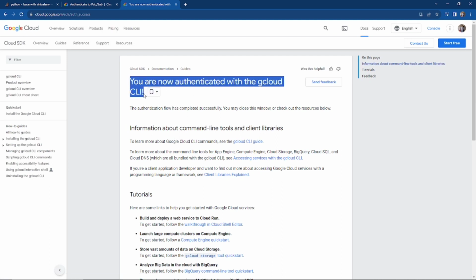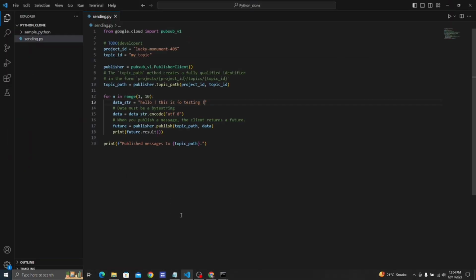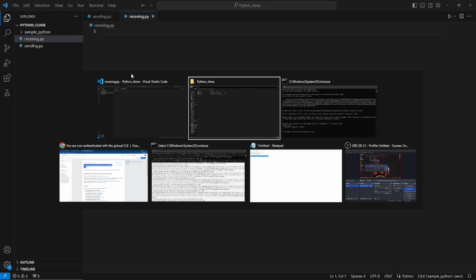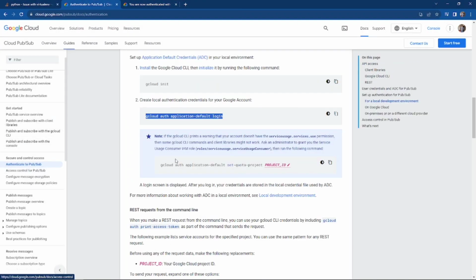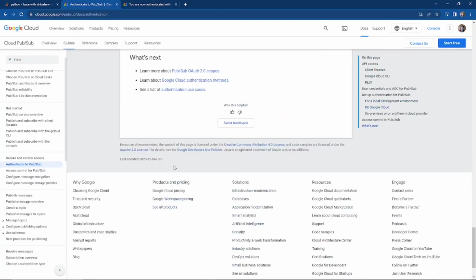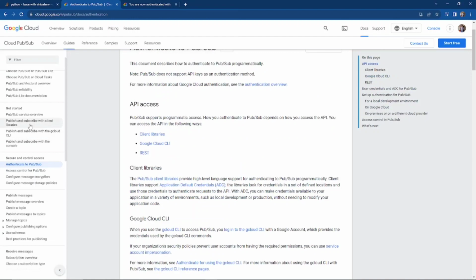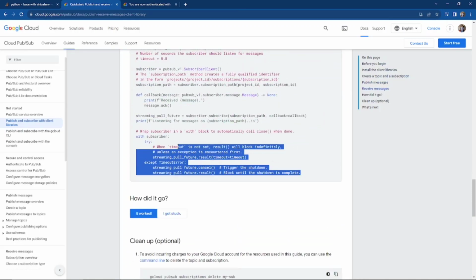So now what you need to do is go to your editor again and create one more code file, which is receiving.py, right? And for receiving.py we need to go here, and again we need to use this code for receiving the messages. This code will actually receive and show you the results.